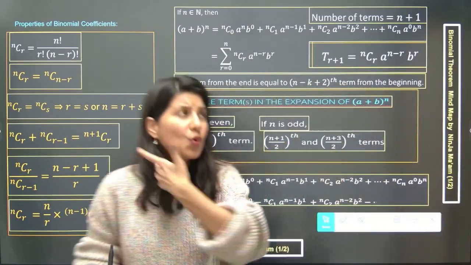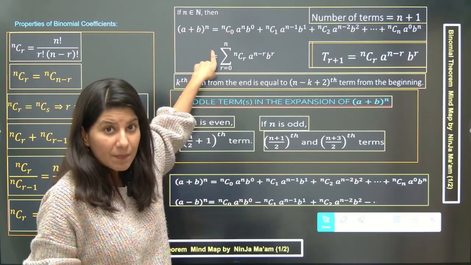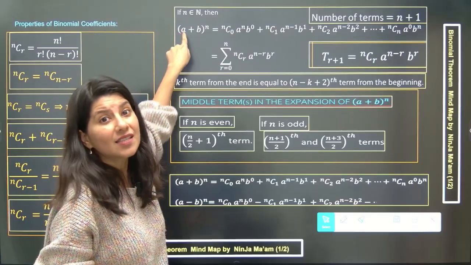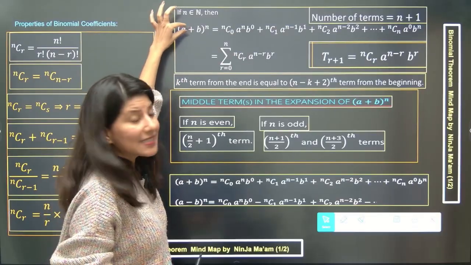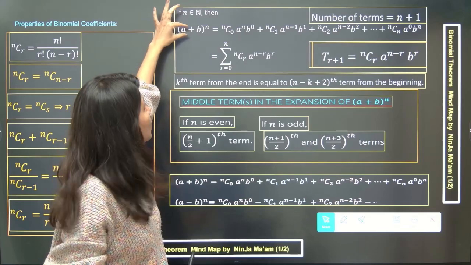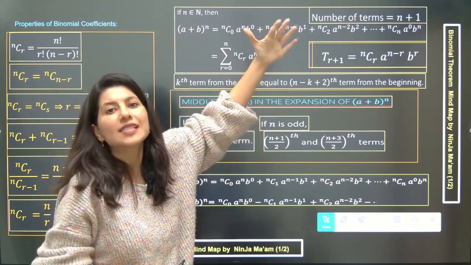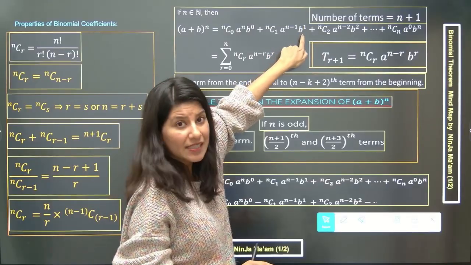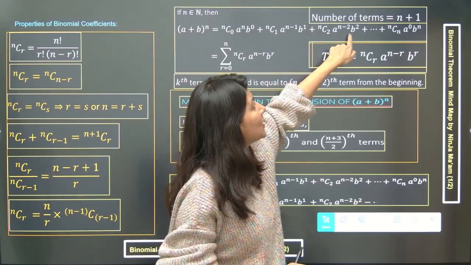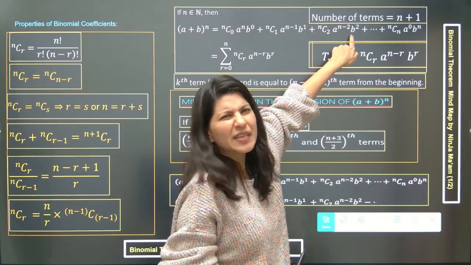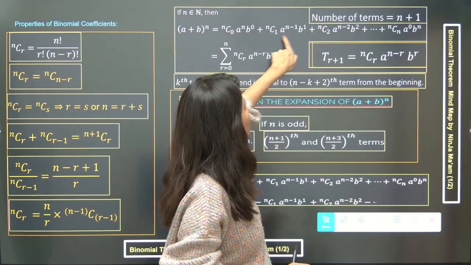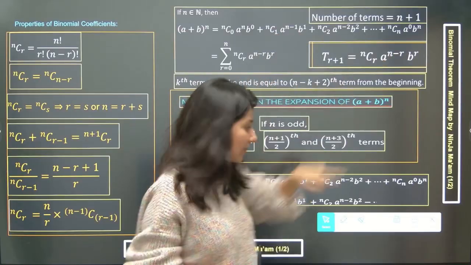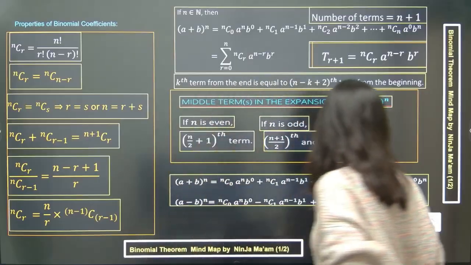Now you know the binomial expansion of (a plus b) power n. You should always know the binomial expansion of (a minus b) power n. If a minus sign occurs over here, you just have to replace b by minus b. So b power 1 will be replaced by minus b. And b square, if I replace b by minus b, will not get affected. All the odd powers will get affected: nC1, then nC3 will get affected.